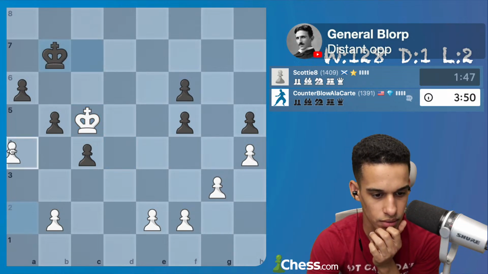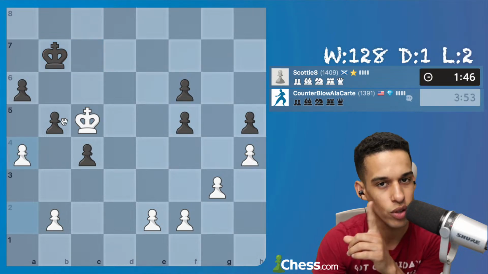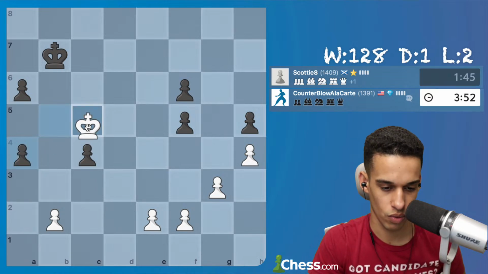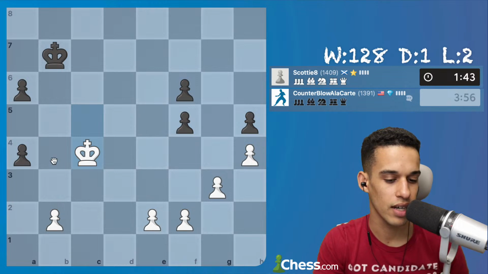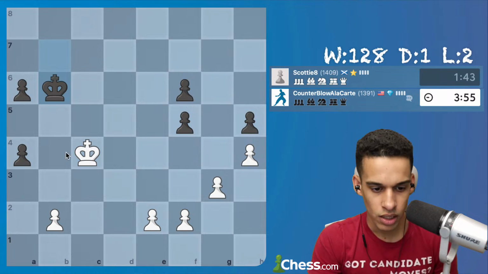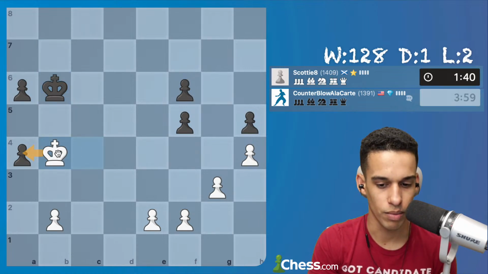All right. This has to be the final blow. The final blow is a4. You see, we do it at the right time. That's it. Now, if they don't take us, we take them, we get the pawn. If they take, we take, and just like that, there's no majority anymore. So this should be an easy win now. Okay, opposition. And we get the pawn.